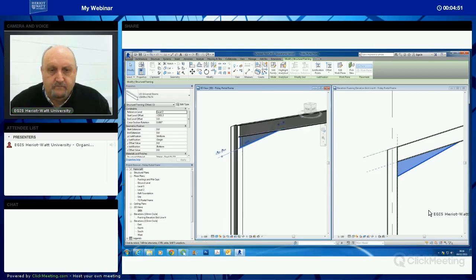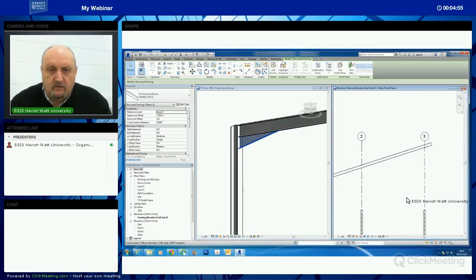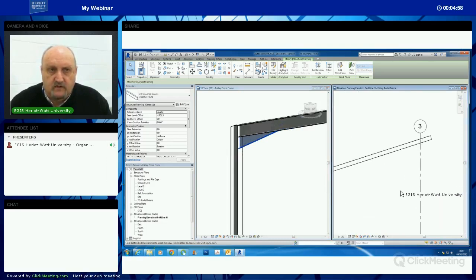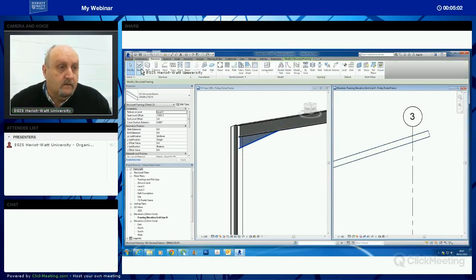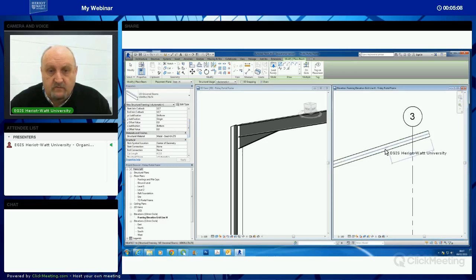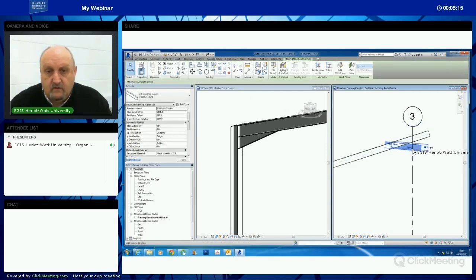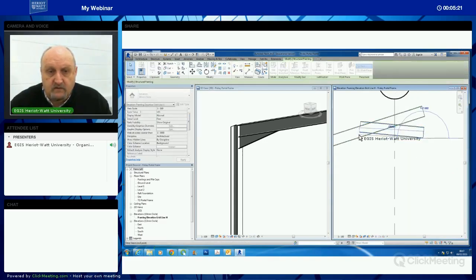And that's that. Now we need to put in a central haunch. You could get away without doing a central haunch. Many portal frames don't have the central haunch. I'm going to put one in, just so you can see how it's done. Just double check again, Z justification bottom, that's fine. This is going to be the bottom of the beam then. And if you get it right again, it's a bit of a fluke. And I haven't got it right, so there, just move it until you're happy with where it is. Let me move this down a wee bit.